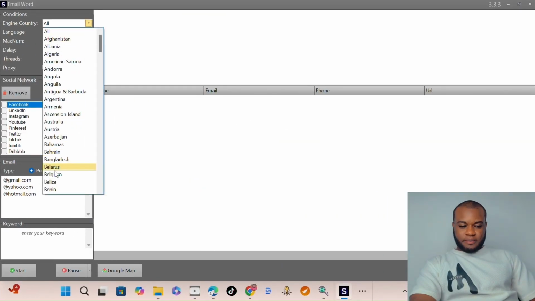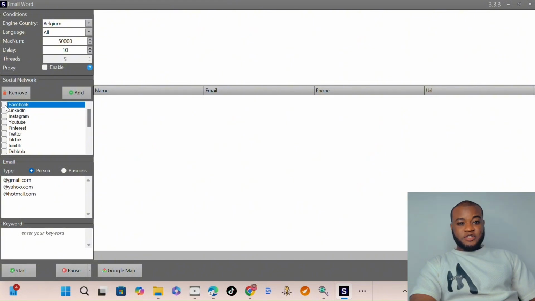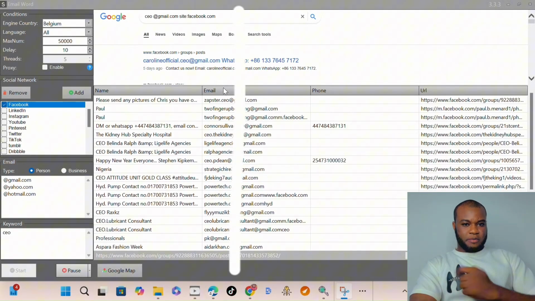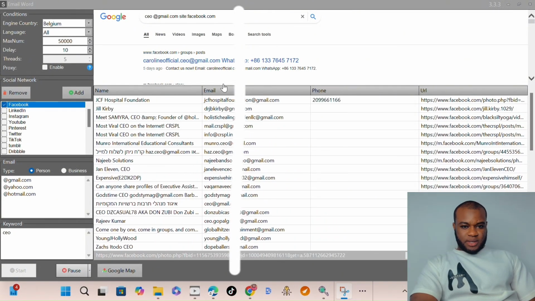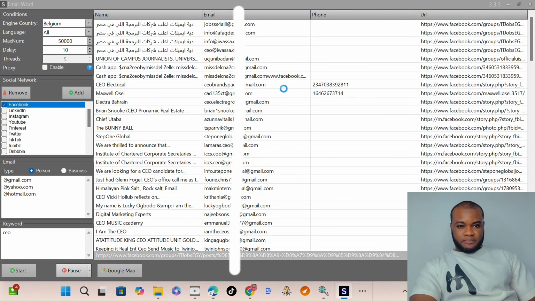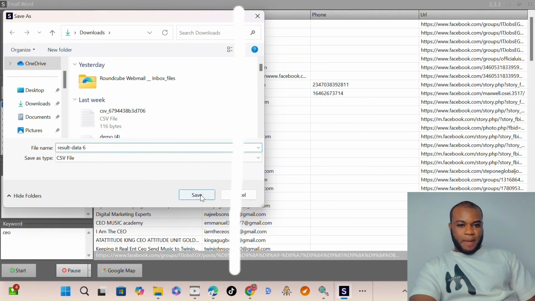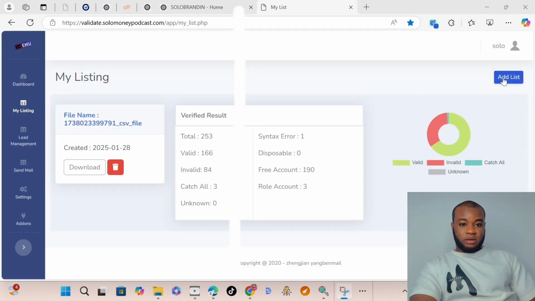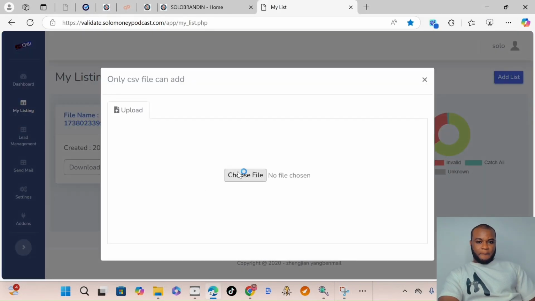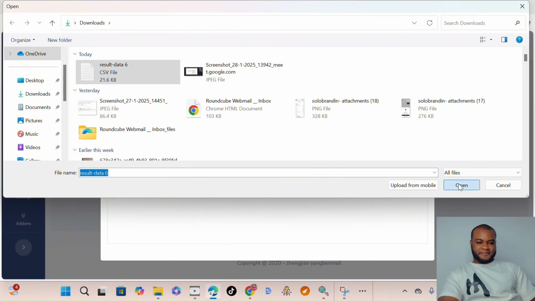Choose your target country. Select Facebook. This tool is going to dive into Facebook and collect data from Facebook, emails and phone numbers. When you are done extracting, export it to verification. Our verification helps you delete invalid emails, making sure that all your emails are accurate, helping you to land your message in the inbox.